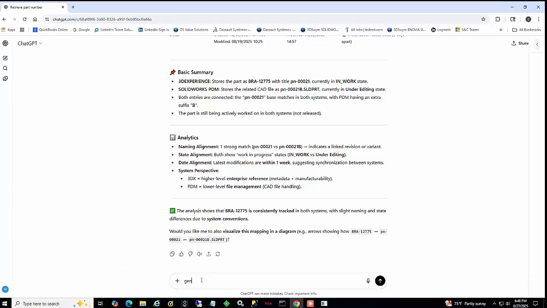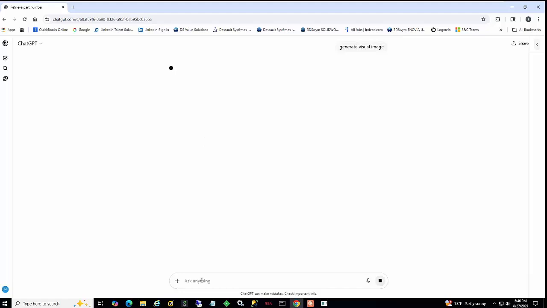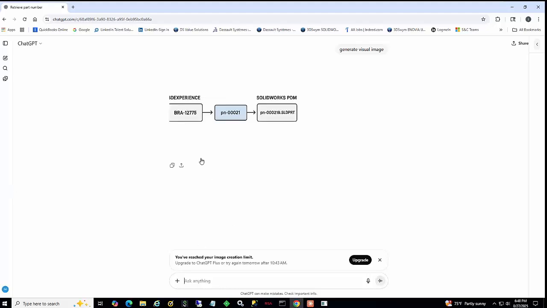You can even generate an image, so you can then later take it and put it in some PowerPoint reports and whatnot if needed. And it gives you some meaningless representation, but you get the point. And so what I've shown you today, in this demo, is how to connect various chatbots, or really the models behind, and external systems, extending them, essentially creating a very basic agent to connect to the 3D Experience and SOLIDWORKS PDM using the MCP standard.